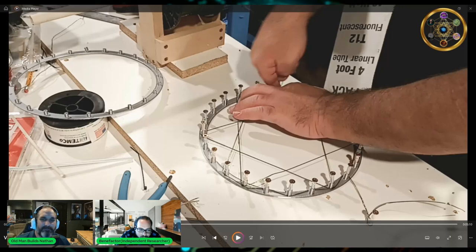Go ahead. Yeah, no, go ahead. You said you wanted to see if it lights up. Yeah, I'm just going to wire it up to a Tesla coil circuit. Nice. While you're doing that, we can do some experiments with our Tesla coil or work on a simple circuit of some kind.